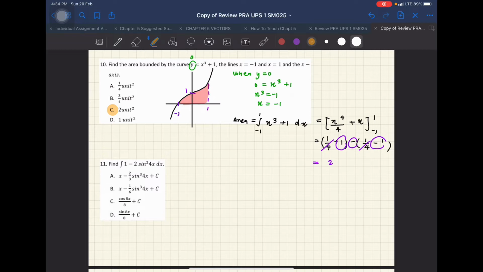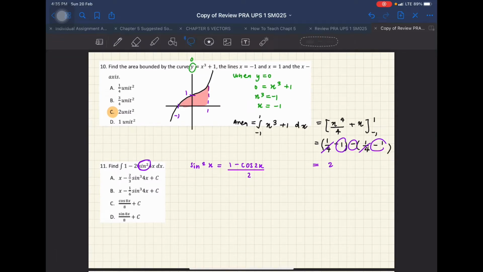Okay, so number 11, just you need to find integration of trigonometric function. Okay, so kalau tengok dekat sini, your trigonometric function is a square function of sine. Okay, so sine square. Kalau kita jumpa sine square or cos square, let's say, so awak mesti guna satu formula, kita panggil double angle formula. Okay, so generally, initially, you have sine square x. This will give you 1 minus cos 2x over 2.